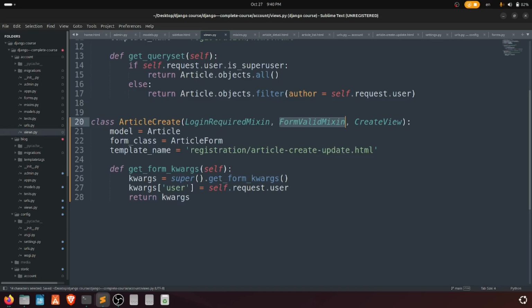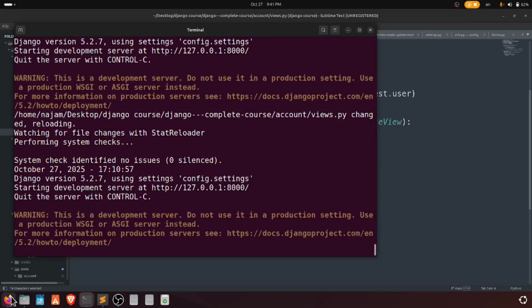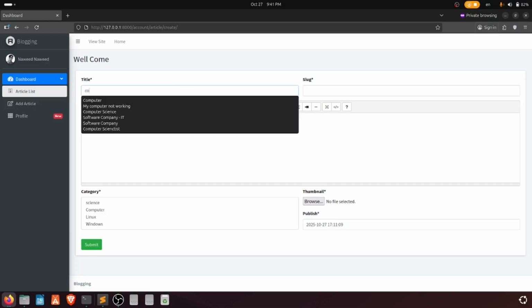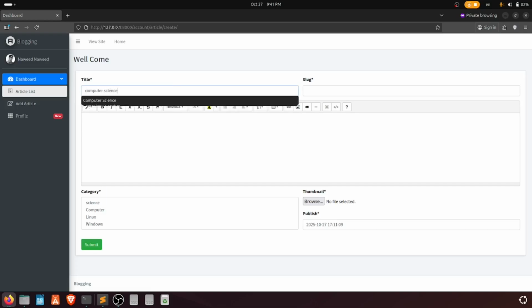That's it. We can run this. Let's see the server. The server throws no error. This is a normal user, an active user. Let's refresh this and create an article. Computer science, for example. The slug will be computer and the description will be computer.